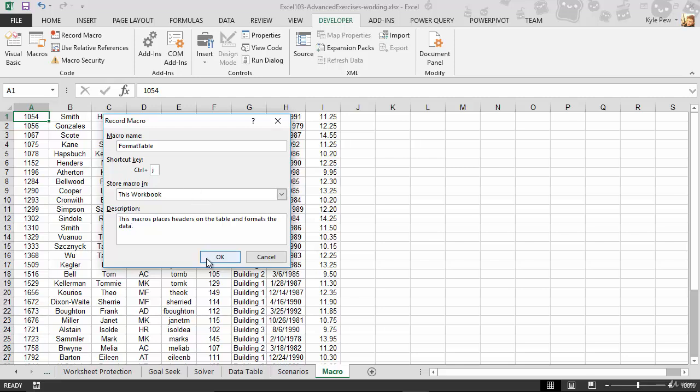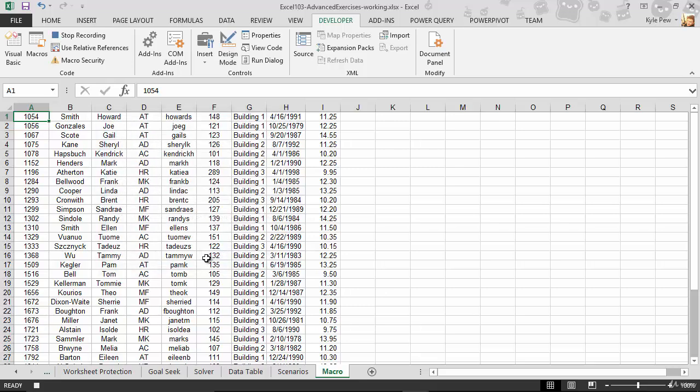Now I'm going to hit OK, but the moment that I hit OK, we are now recording. Excel will write down everything that you do. So I hit OK, and once again I am now recording. You can see up here on my developer tab that my button's no longer record macro, but it's stop recording. I'm not going to click on it yet. Don't click on it because I haven't done anything yet, but we are recording. All right, so my first step, I'm going to insert a row up at the top of my list here because I'm going to put some headers here.